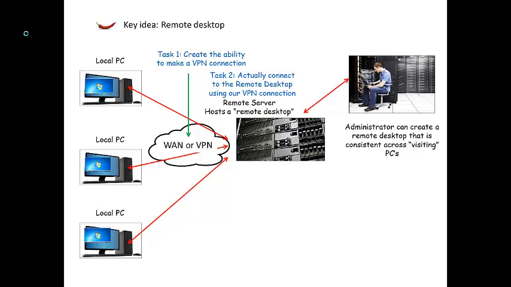Once we have the VPN set up, we can connect to the remote desktop through the VPN. Connecting to the remote desktop through the VPN is the second thing we do in our setting up for SQL instructions. Finally, once you can access the remote desktop, you will want to install the application called Oracle SQL Developer. This will let us access the Oracle databases we will use in class and manipulate the databases using SQL. Installing SQL Developer and getting it going is the third thing we do in our setting up for SQL instructions.